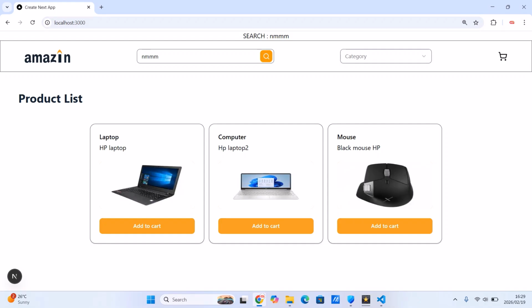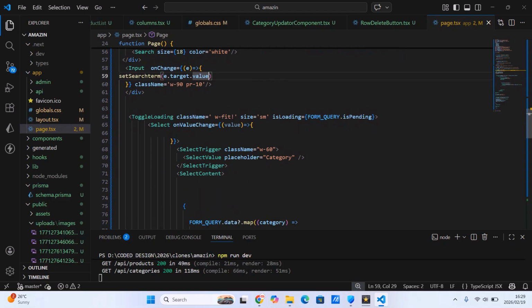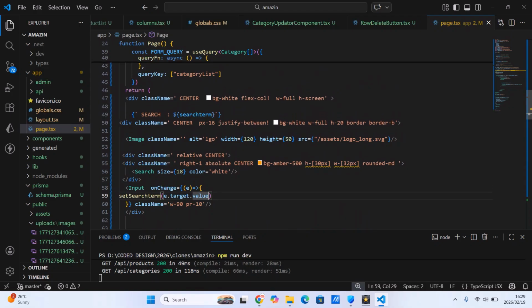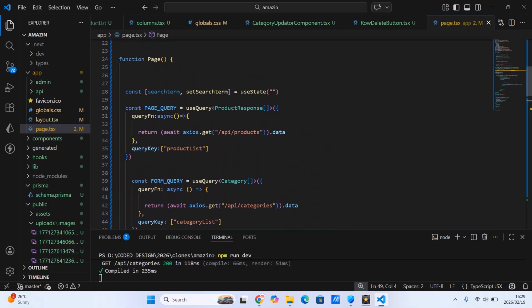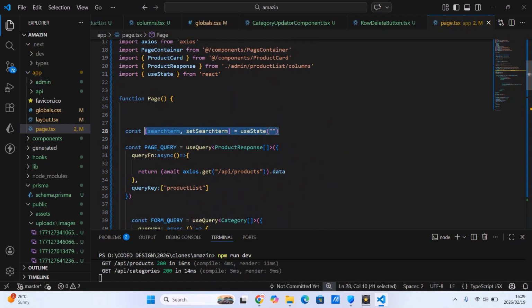So as you can see, guys, we've got this here. So what we want to do, let's remove this. Where is it? The JSX. The search term somewhere here. Let's remove this. Now we are sure that we are getting the text as we type. So we want to declare another state.